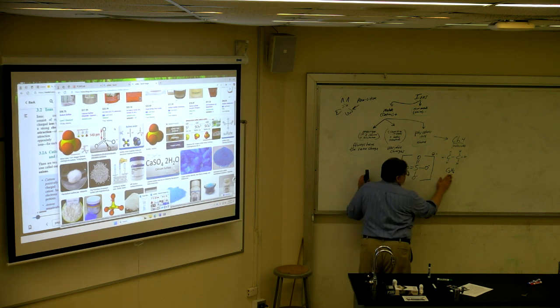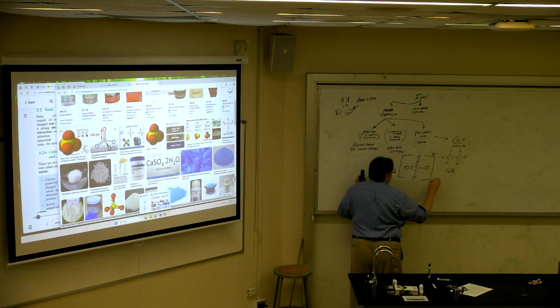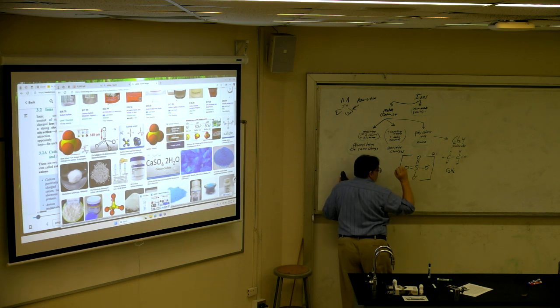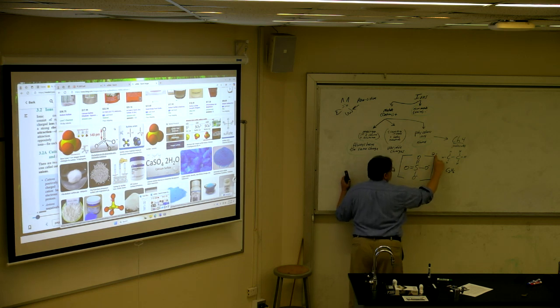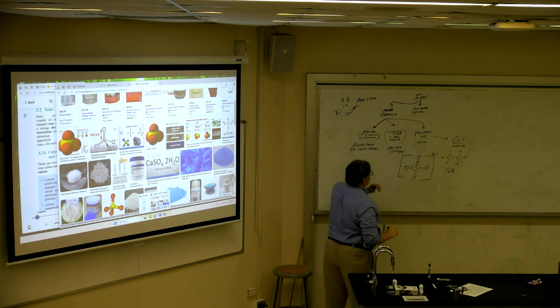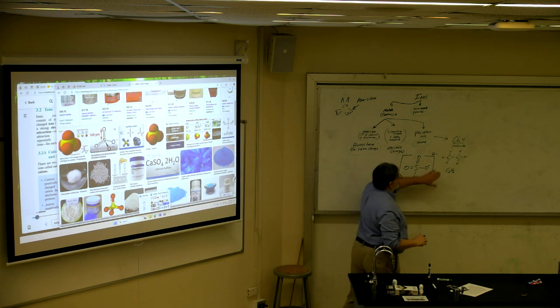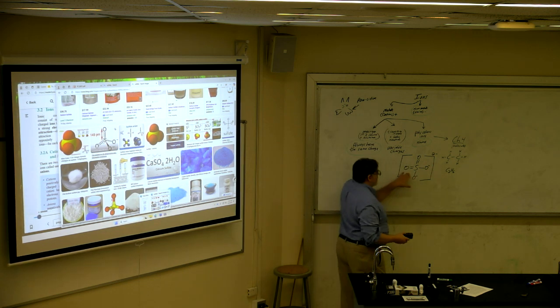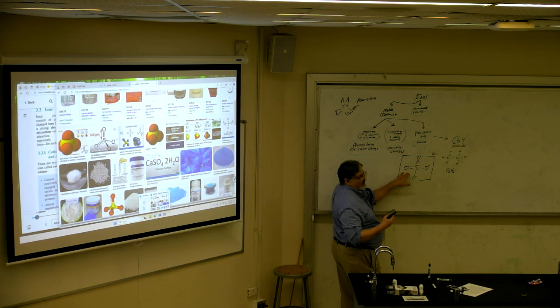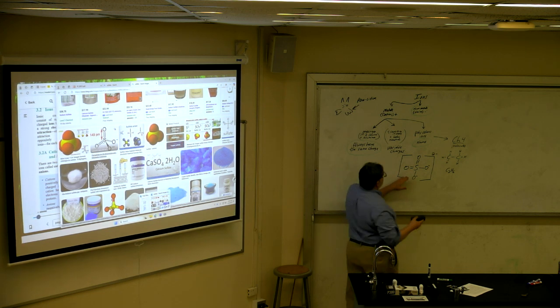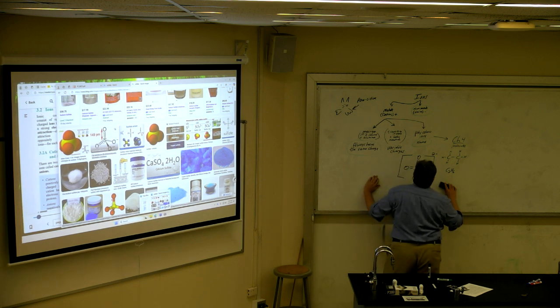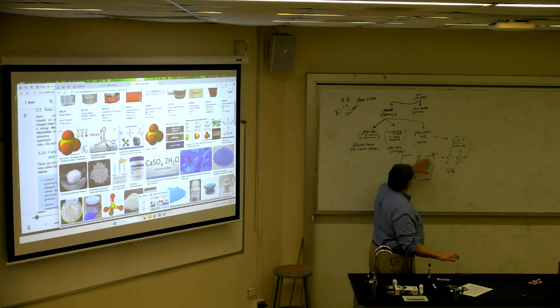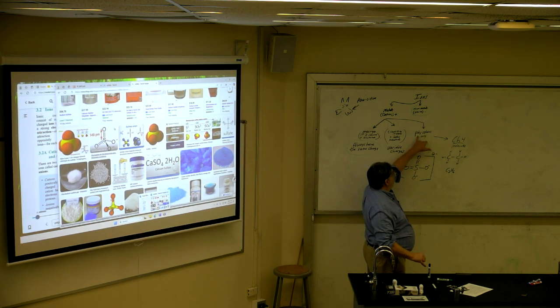So this is not a polyatomic ion. This is a molecule that has exactly the same number of total protons and total electrons. This one is a molecule, and it has 2 extra electrons if you compare them to the number of protons there. So that's a polyatomic ion. That is not, that's merely a molecule. This is still a molecule, it just happens to be charged, so we call it a polyatomic ion instead of a molecule.